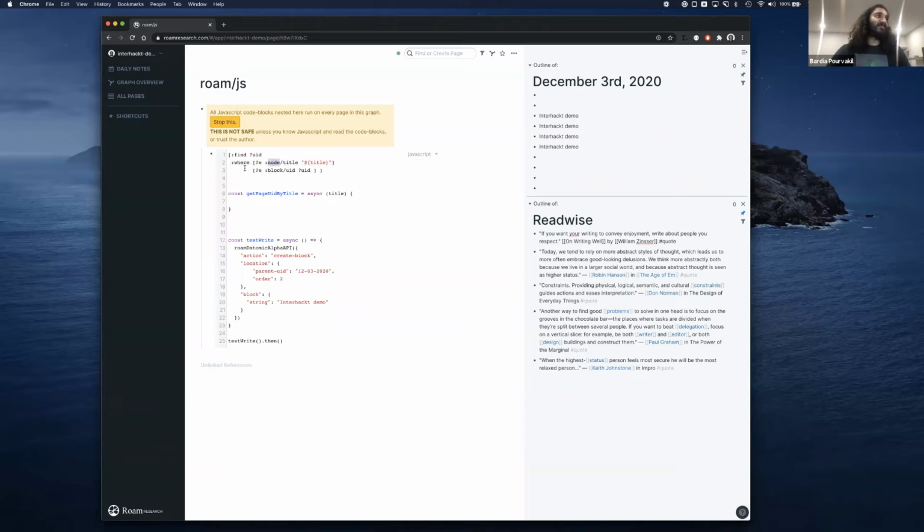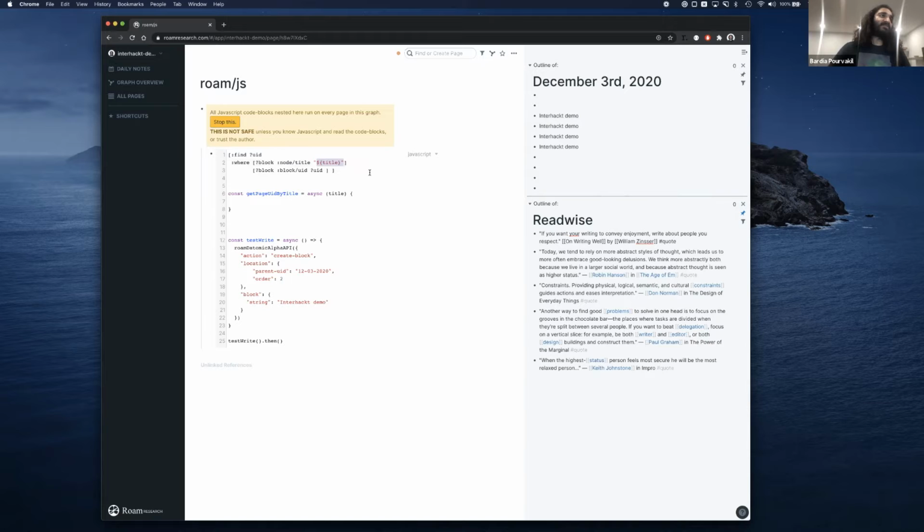The easiest way to think of how Datalog queries work is that the find is where you put the variable that you want to return. You can use anything, like ent, node, or even block. That doesn't matter. These are just variable names you make on the fly. This will bind to the node, and then title will bind to here.